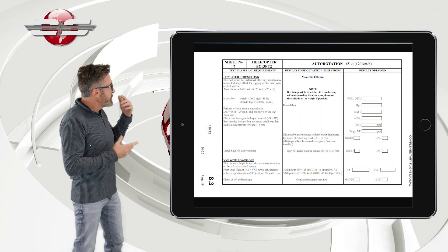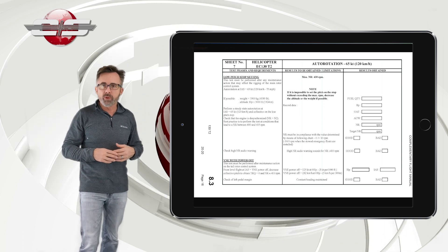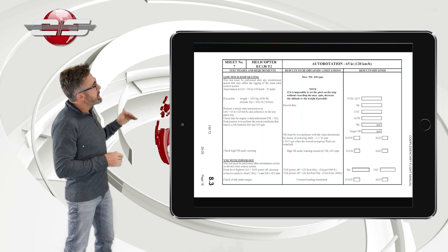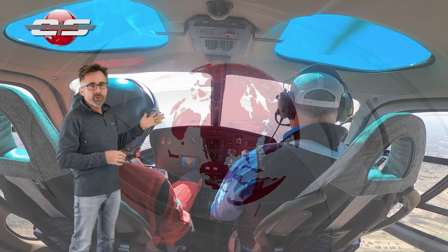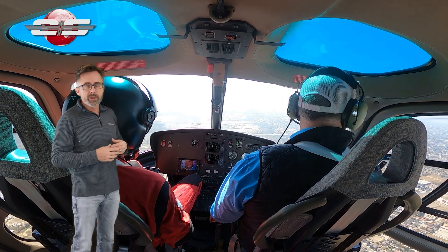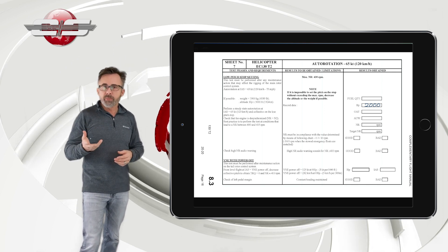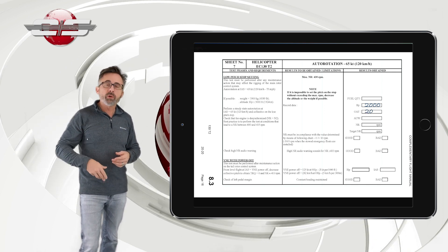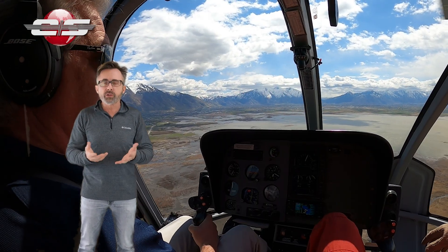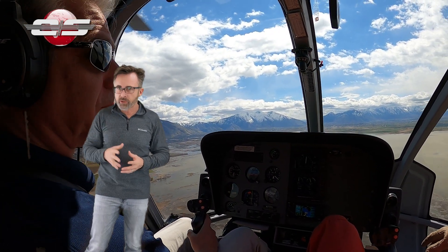For our example, we're going to use the procedure in the 130 T-2, but for the most part it's almost exactly the same in all the various helicopters. What you do is fly up to the altitude where you're going to do your check — let's say we've decided to do the check at 2,000 feet. We're going to get the outside air temperature reading at that point, and then go above it, getting high enough so that when you enter the autorotation, you're at a steady state autorotation as you pass through that altitude.